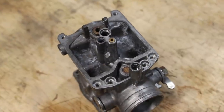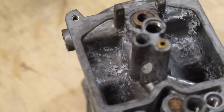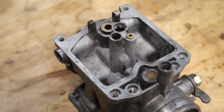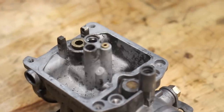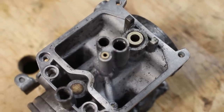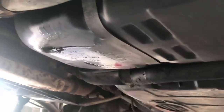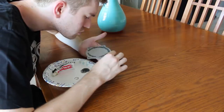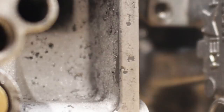The only thing that really bothers me is the level of oxidation happening on the inside of the body. I tried getting that off with lots of scrubbing and many more cycles in the cleaner, but nothing was working. Finally I gave in and used my blasting cabinet, and that cleaned it up immediately, but it left a very rough matte finish — which is exactly why I didn't just blast everything in the first place. It's still gonna work fine, but it's just not the prettiest. There is some pitting which might be a problem on the mating surface for the float bowl, so what I did off-camera was fill those in with some JB Weld. I am 100% confident in this repair.